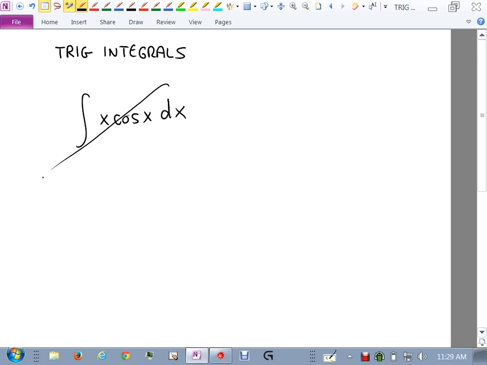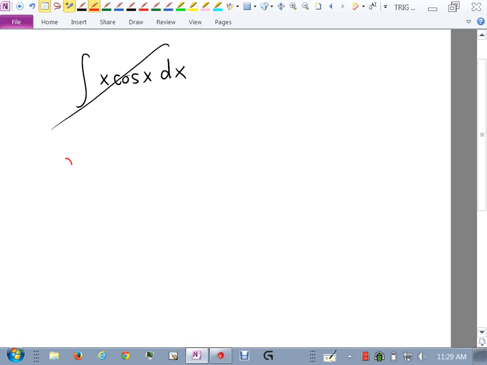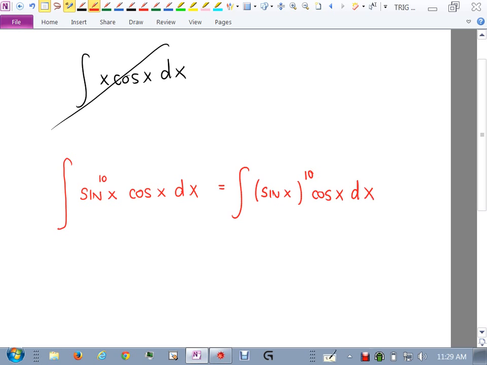So your first example, which today is going to be full of examples, is trying to do the integral of sine to the 10th of x, cosine x dx. Let's all make sure we're clear on what this 10 means. What does that 10 mean? There's 10 factors of sine. You could, if you wanted to, have written it out like that, but I won't do that; it's just for clarification. The sine x is being raised to the 10th power. That's what it means.